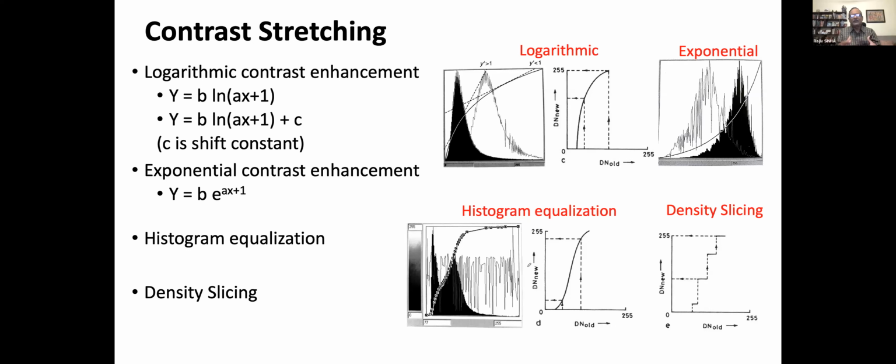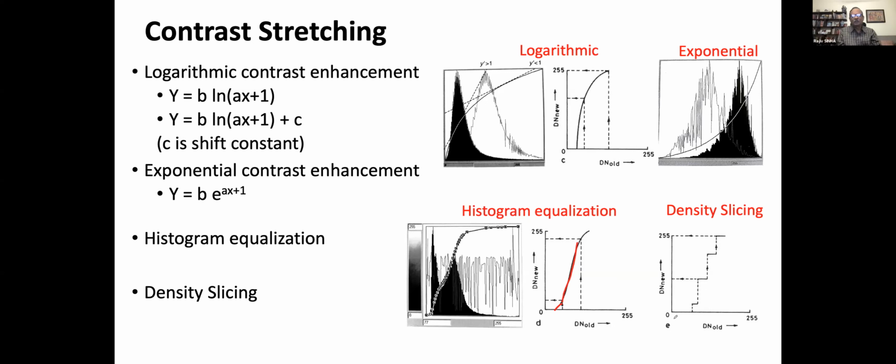Typically what happens in this kind of stretching is that the middle values are stretched more. You can see that the middle values are stretched more compared to the lower values and the higher values. So that's a very special type of histogram equalization. It is not very suitable for remote sensing data sets, but sometimes we use this as well.